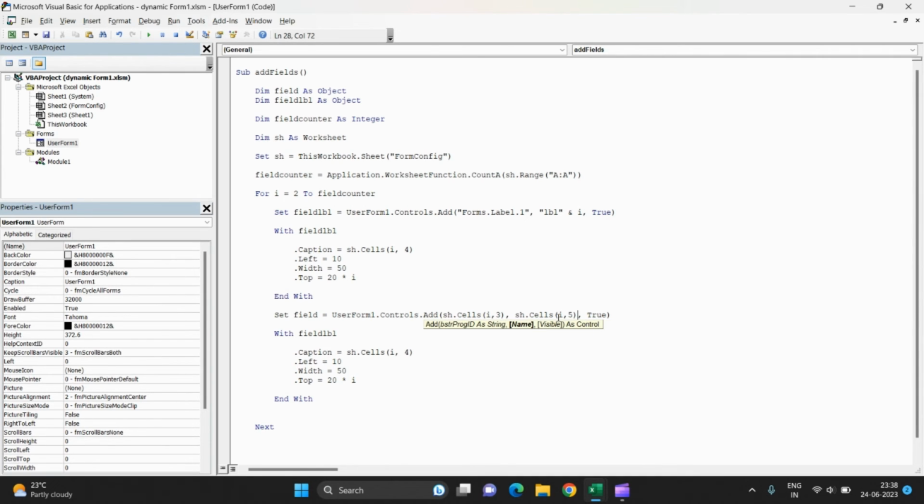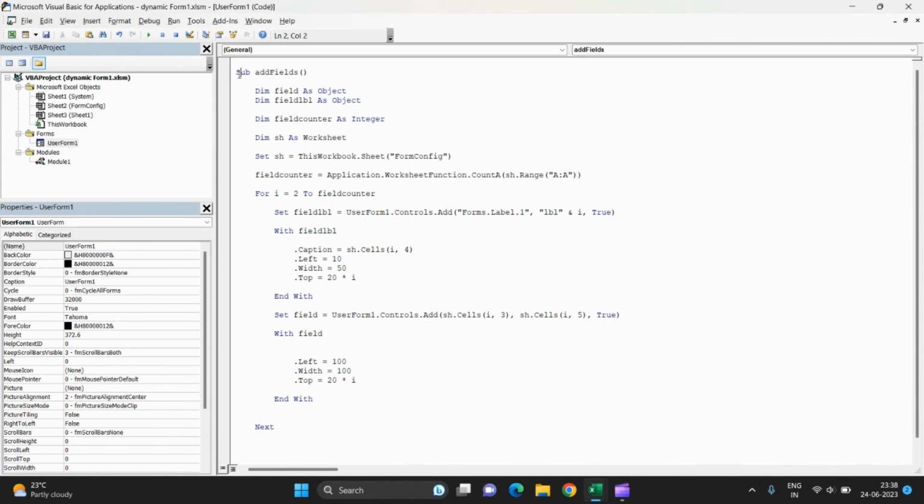This is the fifth column. Now we will need to set the properties of this. Since text box does not have caption, we'll delete this here. We'll say Left, let's say we want to start at 100. We want the width to be 100, and then top is fine because top is the actual level height of where it will be placed. Now this is our add fields function.